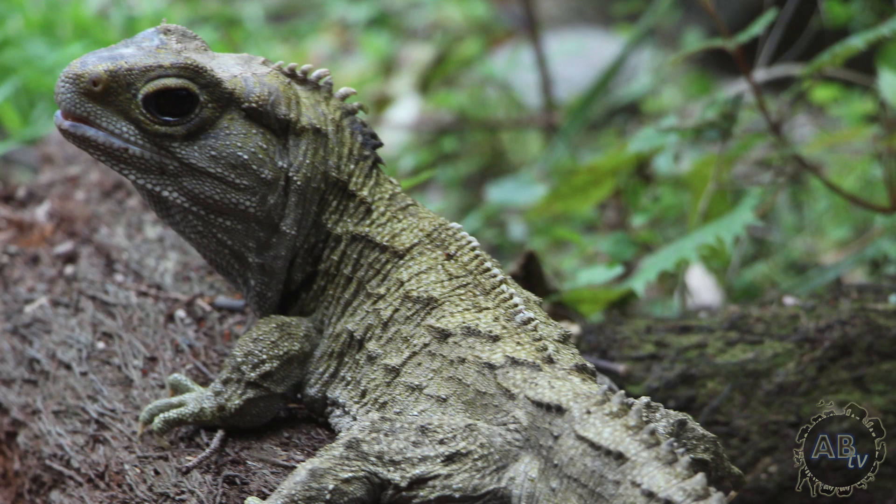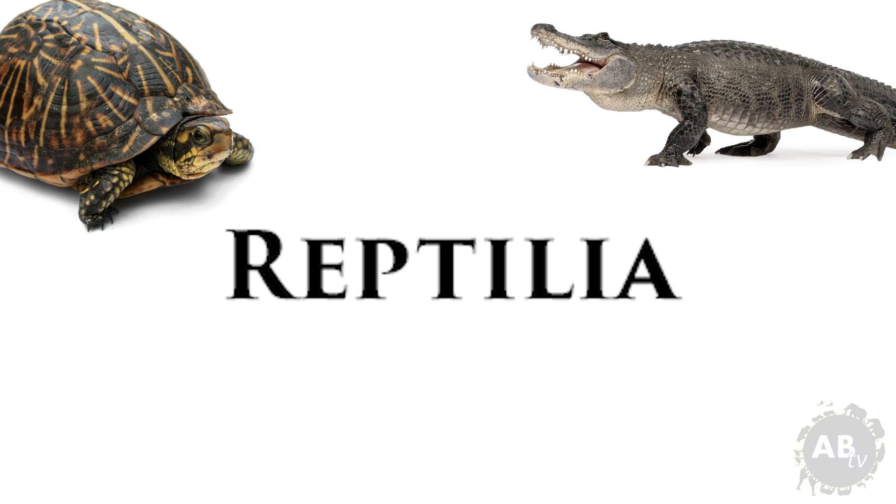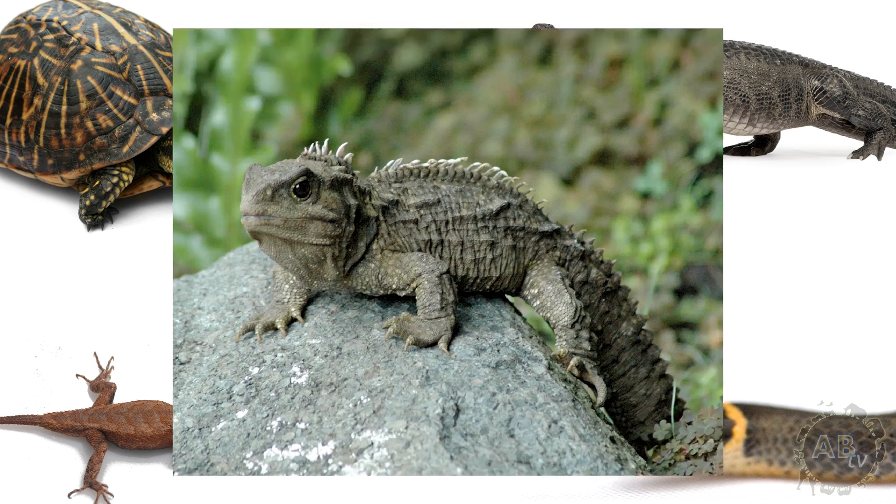Number 1: They're not actually lizards. Here's a quick and very oversimplified lesson on reptile taxonomy — get ready to hear me pronounce some big words wrong. Reptiles belong to the class Reptilia. Living today within Reptilia are the orders Testudines (turtles and tortoises), Crocodilia (the crocodilians), Squamata (snakes and lizards), and Rhynchocephalia (the Tuataras). So even though lizards and Tuataras look so similar, lizards are actually more closely related to snakes than they are to Tuataras.